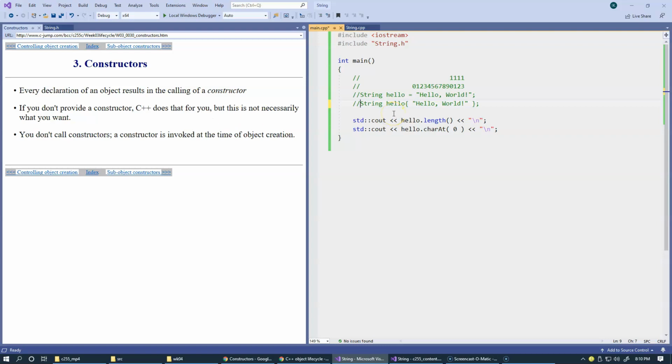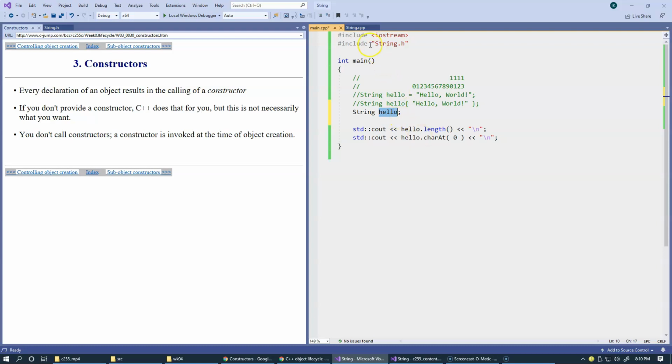So I was going to say that if I construct string hello without any kind of initialization, it will invoke the default constructor, and the default constructor is provided by the system if no other constructors are available.